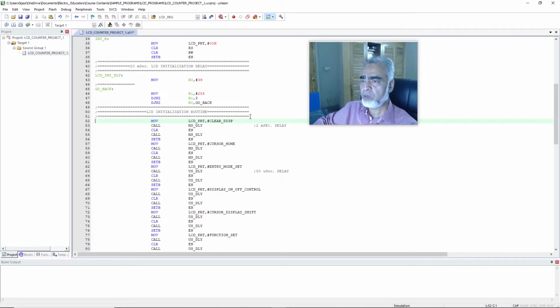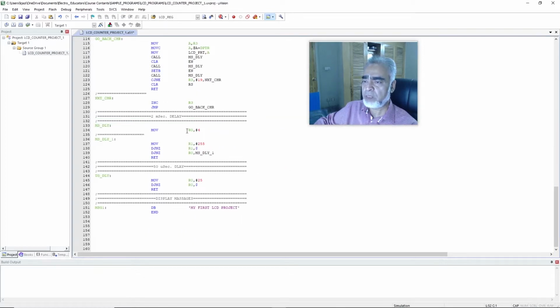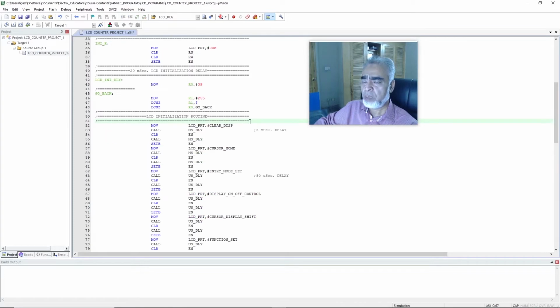As we have seen, we can use only 2 registers from the register bank, that is R0 and R1, for the instructions move at the rate accumulator R0 and move accumulator at the rate R1. So first we'll replace the registers R0 and R1 in the 2 millisecond delay routine. Here we'll write R4 and R5, and here we'll use R5 and R4. And now we can use the register R0 in our LCD initialization routine.